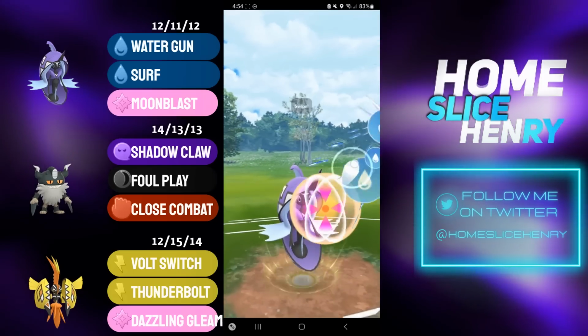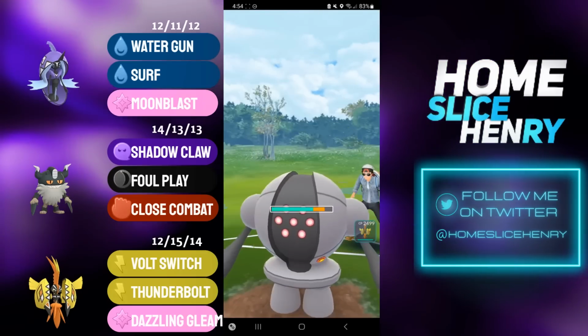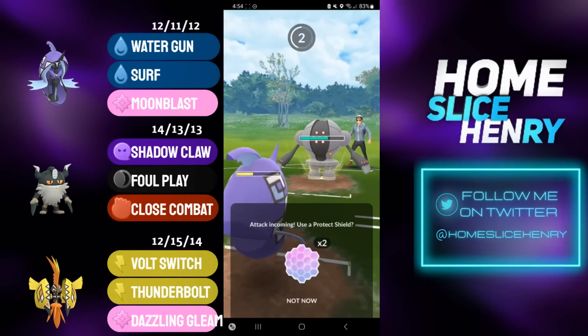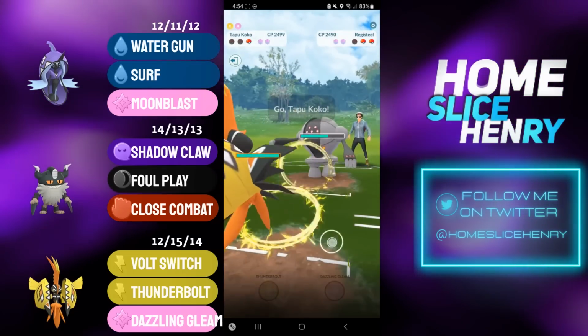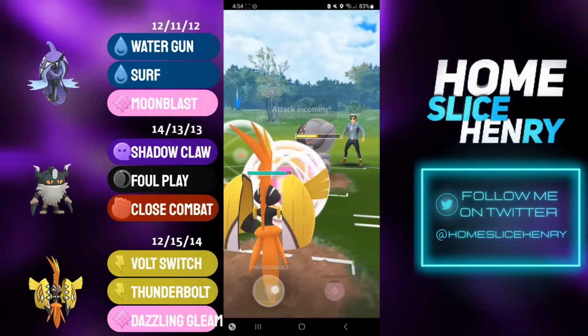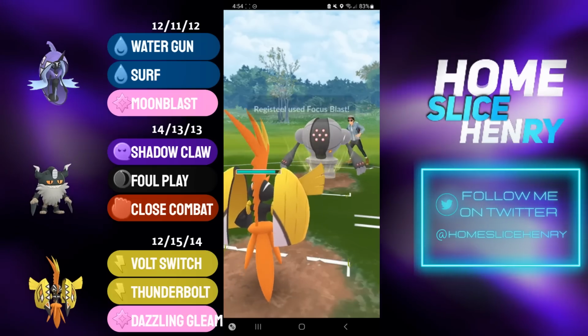Opponent sends back in the Registeel. I'm firing off a Surf just to get some chip damage, and I'm just going to have to hope that 2-shield Tapu Koko is going to be able to clutch this game for me. At this point, tough decision to make. I'm going to put it all on Tapu Koko. In comes Tapu Koko into the Registeel. Registeel not switching out, and they're able to make it to a move. I know I can tank one, so I am going to let this through.